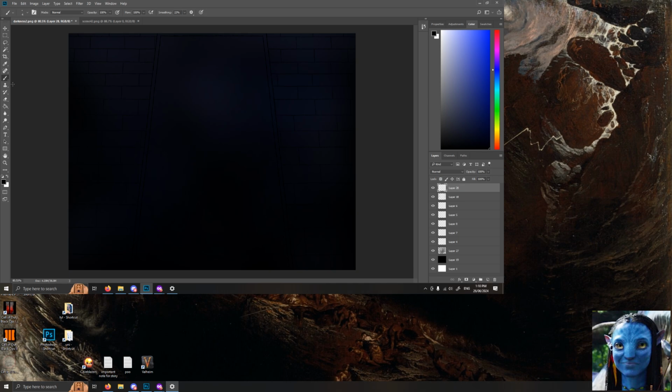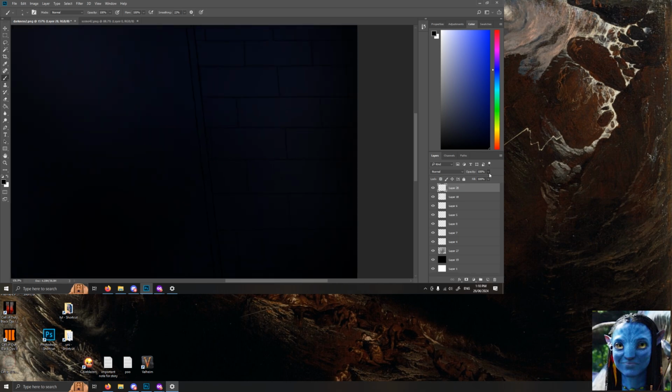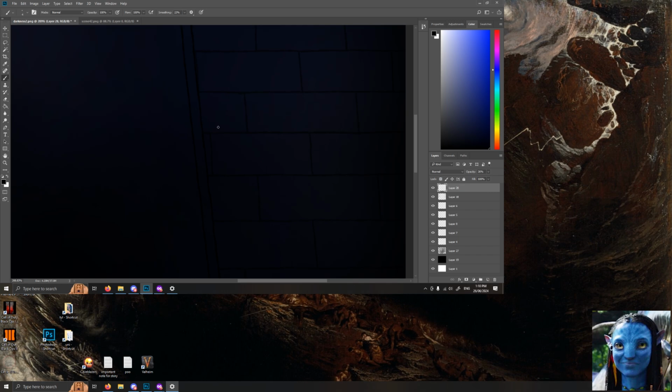Alright, so standard stuff with this. I taught you to do this before, but I'm going to go over it again. Probably decrease the opacity to 50%. We'll just do a line and see how it meshes with everything. Yeah, that seems about right. And get rid of the line. And then we can just start doing shadows. As so.